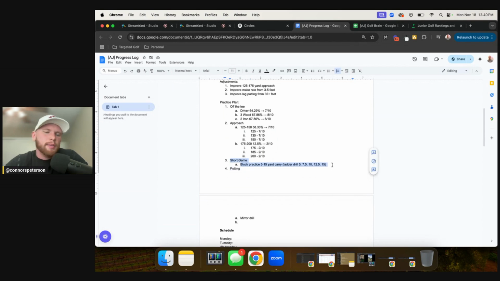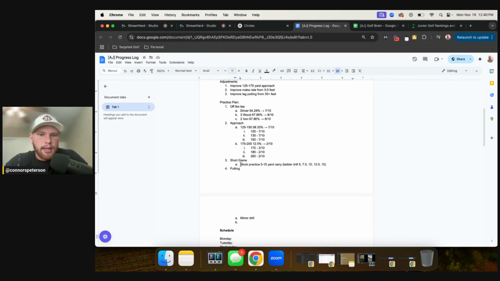Short game, I like to keep it really, really simple. There's some variation you can do with this. I think short game drills are super overrated. If you watched my last video, I don't think very highly of short game in general as far as driving actual scoring. I know that a lot of tour players, that's where they're focused. But again, they've kind of maxed out all these other variables that I'm going to talk about. Most of your golfers haven't.